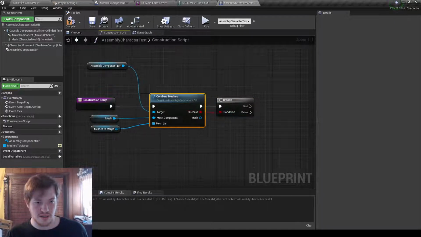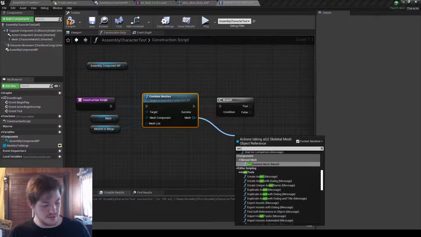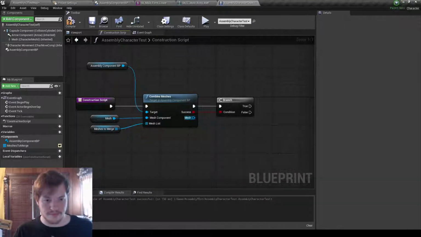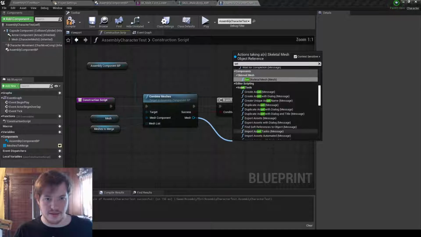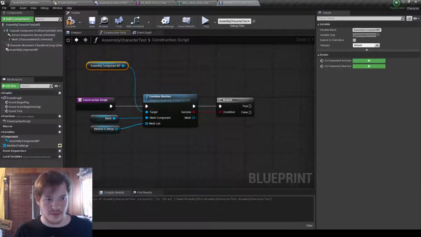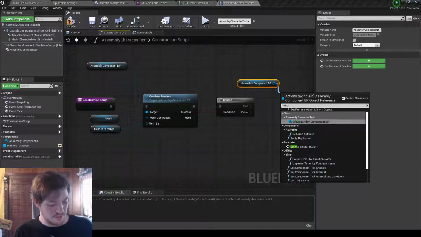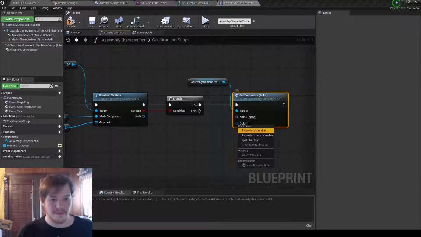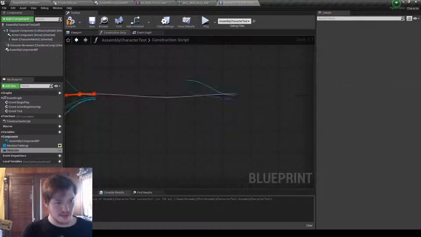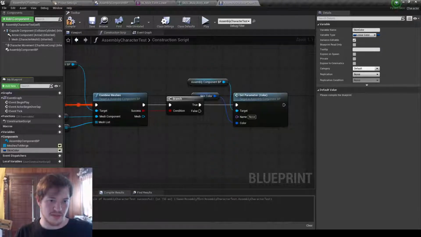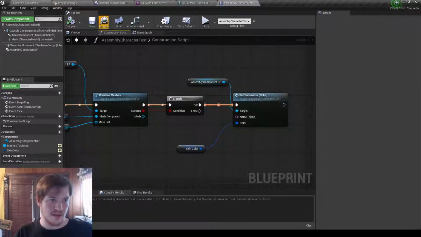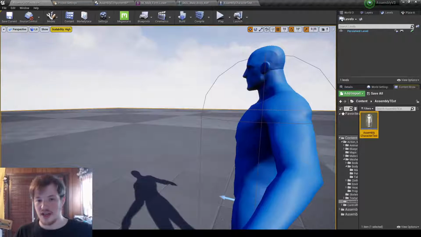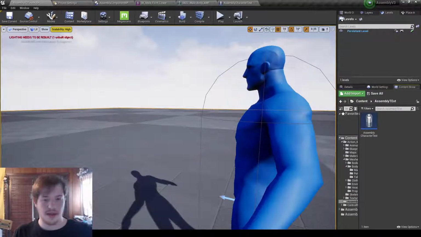So then we will say set. Oh, this one. Set parameter color. Say skin color. I want to make the process of doing this super easy. In fact, this may even end up being a much lighter weight component than it was before, but who knows.